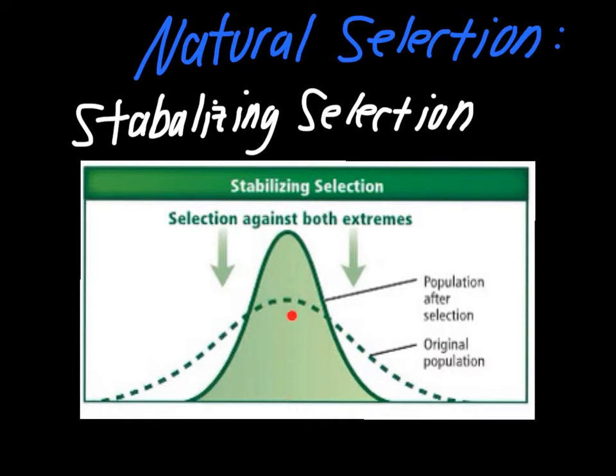Stabilizing selection is going to favor the average trait, and the extremes are going to be things that are not favorable. That's why it's low on the graph. So for human babies, the baby being too big is a bad thing for its survival. The baby being too small, though, is also a bad thing for its survival. So if it has average birth weight, that's a good thing. So that ends up pushing up the middle portion of this graph. More individuals have that sort of average trait because the extremes in this case are a bad thing. So stabilizing selection, if you're looking for a simple definition to write down, is a selection that favors the average trait.